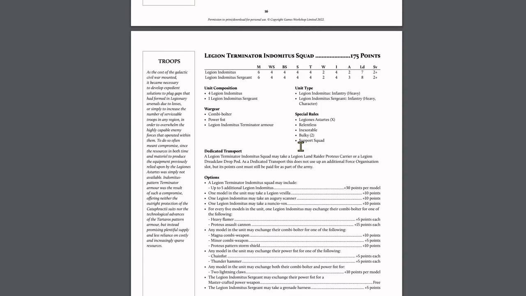Okay, so let's look at the Terminator Indomitus Squad. These are okay. There's not really anything wrong with these, but they're troops. Why are these troops? That's a little bit weird. It seems like it's either an oversight, or they've made these troops for some reason. People shouldn't have access to just making Terminators troops, really. They are a support squad, but it seems like quite a big change to the way that Terminators are presented throughout all the rest of the rules.